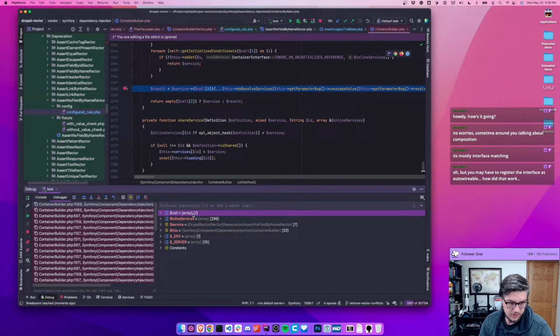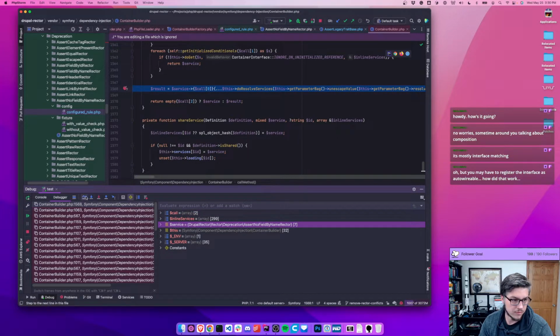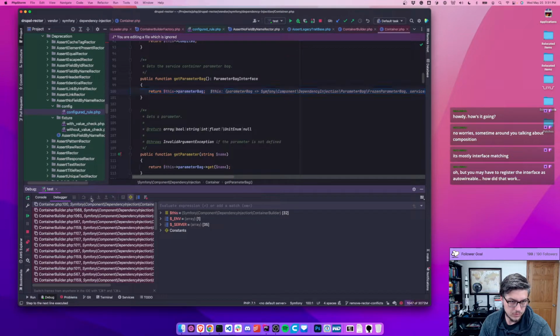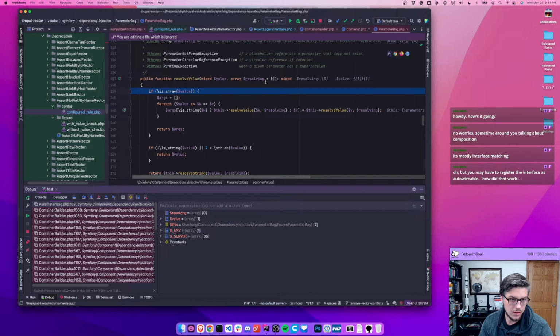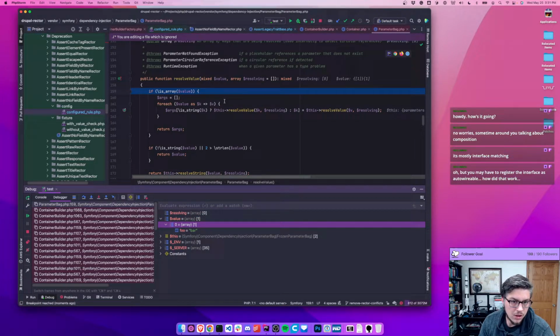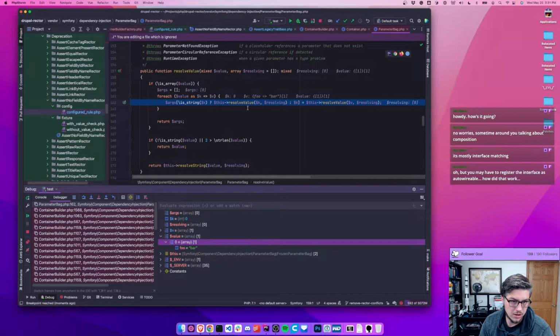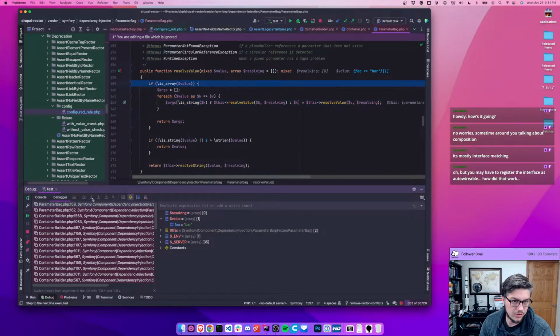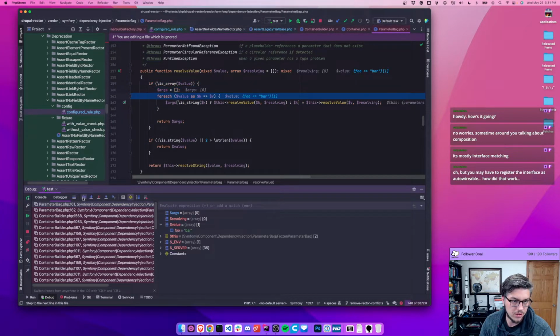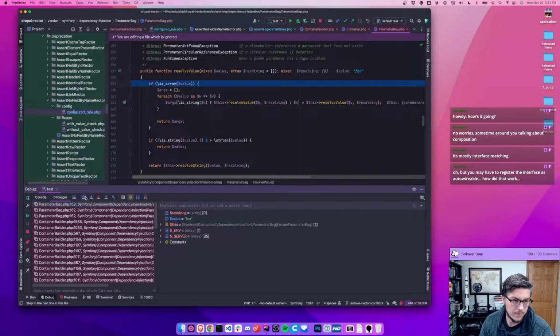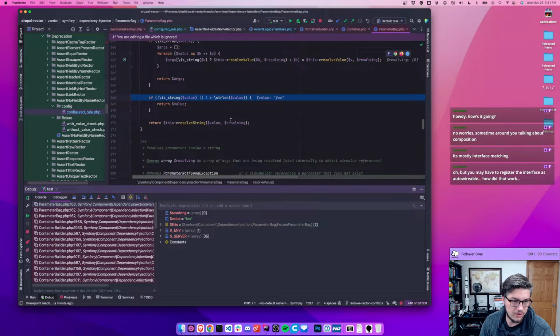All right, call. So value, array 0. Is array. Let's resolve value. So value is foo equals bar. Value is foo.